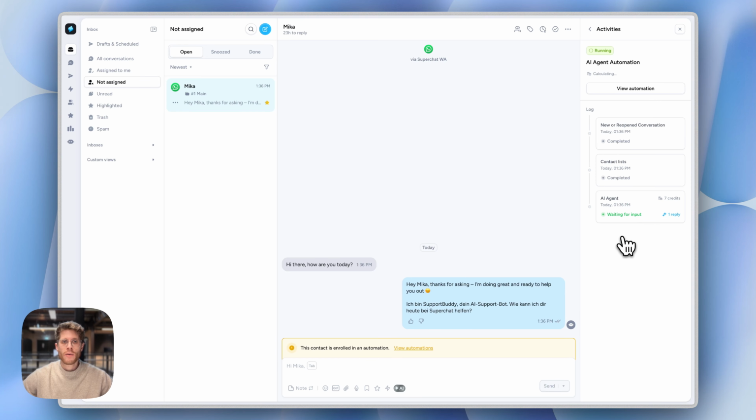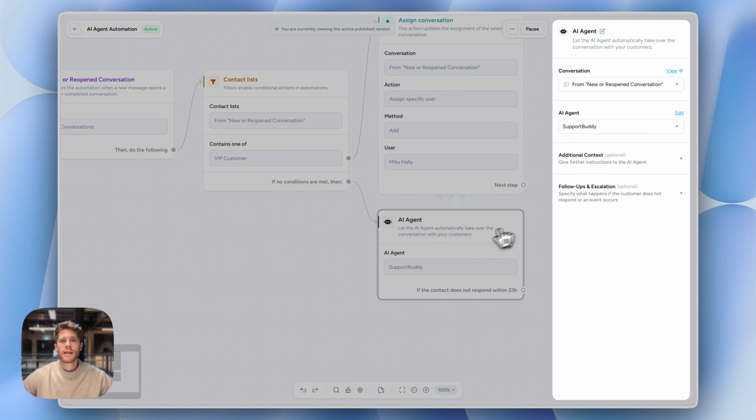This is already a good starting point to see if your automation is at some point stopping, where it actually stops. And this is usually a good starting point to identify the problem on why the automation run isn't completed. So here you can either jump to the automation, or by clicking on here, you can even jump to the individual node of this automation. If I jump in here, I can see this node is currently active. In this case, everything is fine, so I don't really have to look into it.